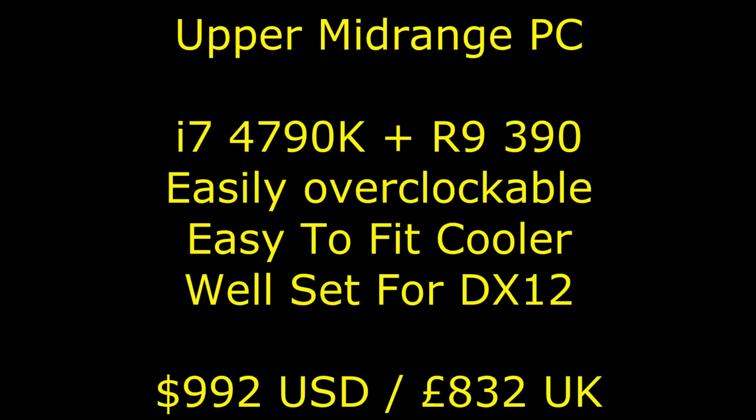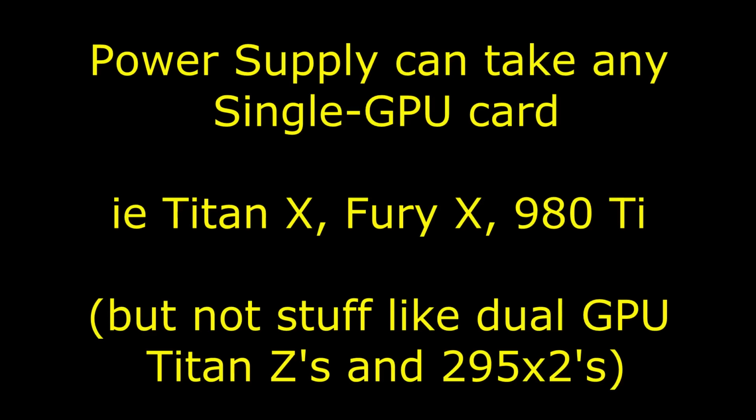Again, I wanted this to be well set for DX12, the 8-thread CPU, and the AMD graphics card, which to me looks to be a smarter option for future titles. It's already the same speed in DX11, so why not just go with what looks to be the better option for DX12 as well. The power consumption is a little bit of a pain compared to the 970, however, the very high quality Seasonic power supply can handle it with ease, and in actual fact will easily handle something like a Titan X or 980 Ti if you decide that you want to upgrade at some point.